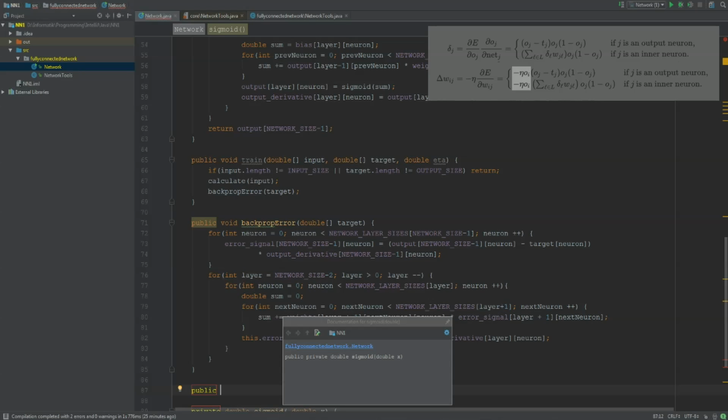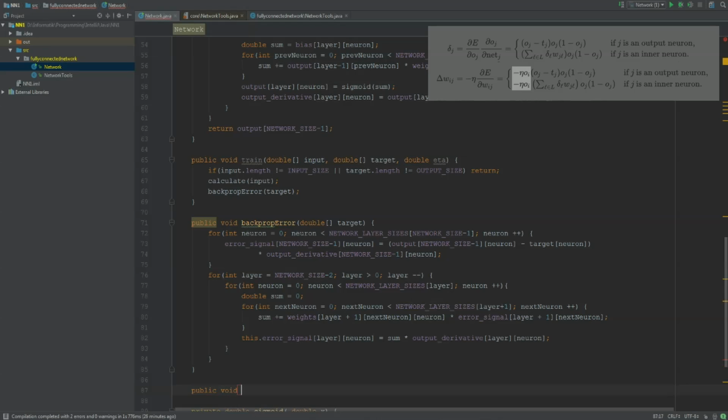So the only thing we need to do now is for each weight that connects, let's say we got neuron I and neuron J, and the weight connects neuron I and neuron J. We need to take the output of neuron I times the learning rate times the error signal of neuron J, and we can subtract that from the current weight, and this is how we are going to update each weight. It doesn't matter if we are going from front to back or from back to front.